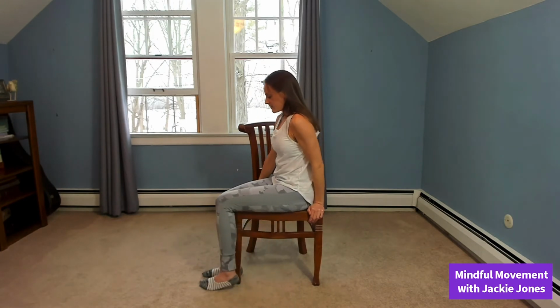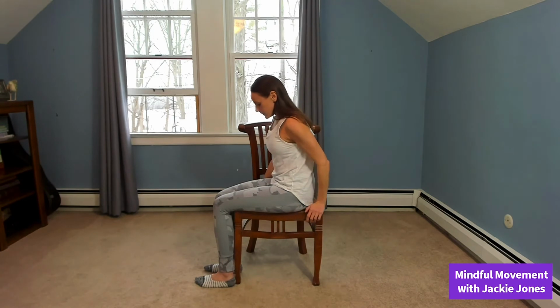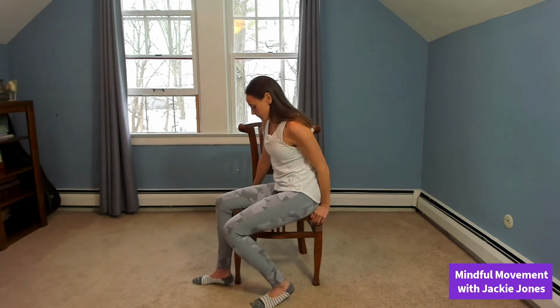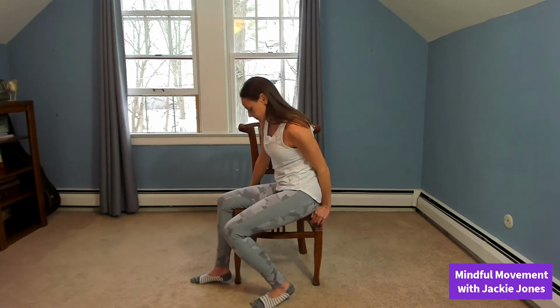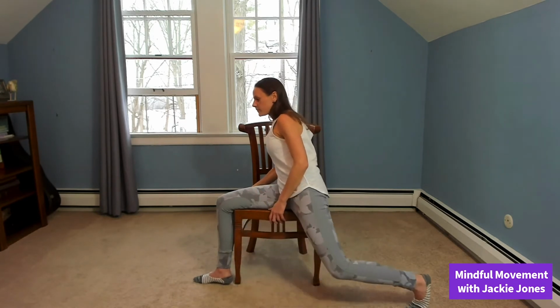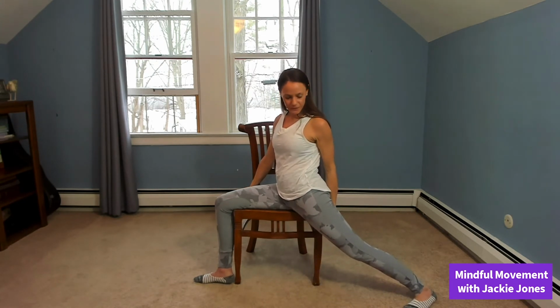Now I'll twist around in the chair to face the right side. And you can use your hands here so you don't lose balance. But you'll drape your right knee over the right side of the chair and work your body toward the front so you have room to step that left foot back down behind you.